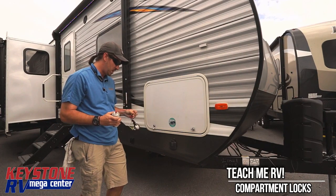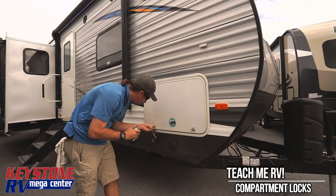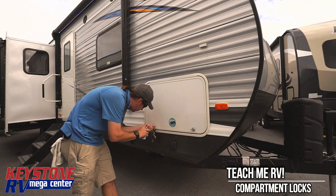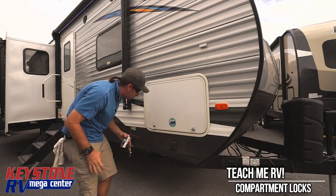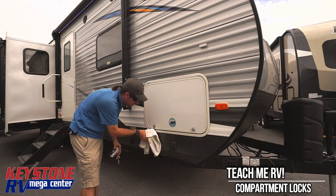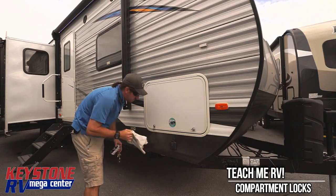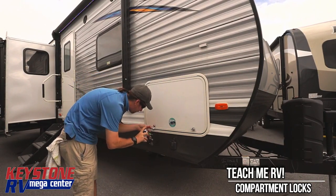We're going to take our 751 key off my janitor ring set and just start it right in there. We're going to use the nozzle to give it a little blast — I have a rag handy. It is a liquid graphite-like thing, so it will stain the camper if you don't wipe it off immediately.